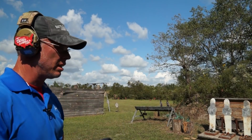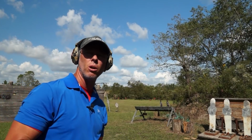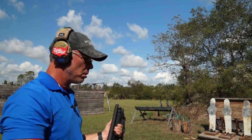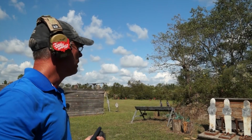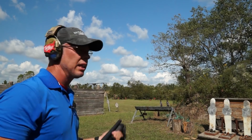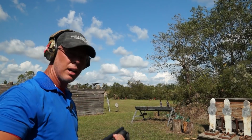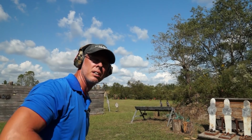I don't see that the missing buttstock into your shoulder is that much of an issue. I'm sure it's definitely going to equate to some control issues when you're trying to shoot really precisely. But I actually find that your arms absorbing that recoil makes it a little bit easier to shoot this thing for a little bit longer period of time. I love shotguns and I love having fun. Let's have a little fun right here and see what kind of practical use, hunting wise or otherwise, we may have for these guns. Check it out.